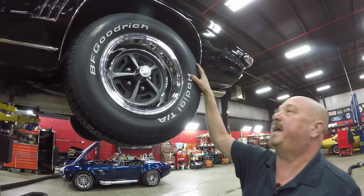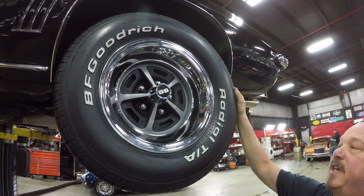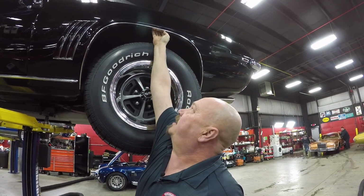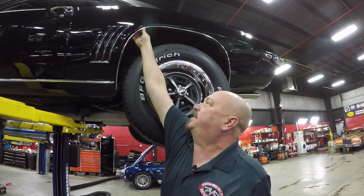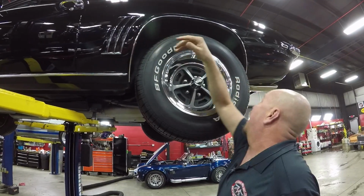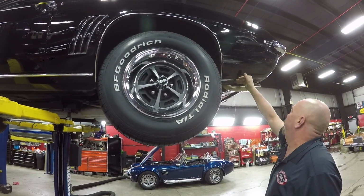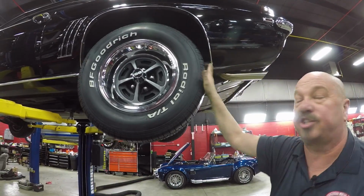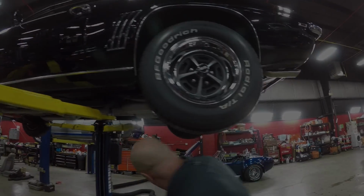All right, out back here, 275 60-15s, same good looking rims, trim rings. Always check this lip in here. Feels nice and clean back there, guys. Beautiful down here. I see some spot welds here. Gorgeous car. Let's get under the hood.